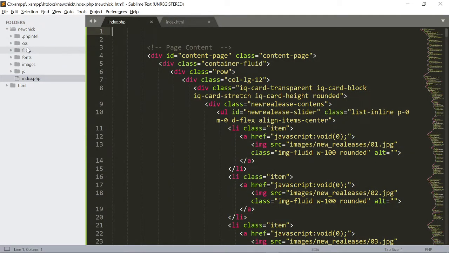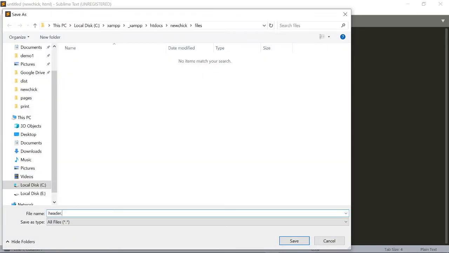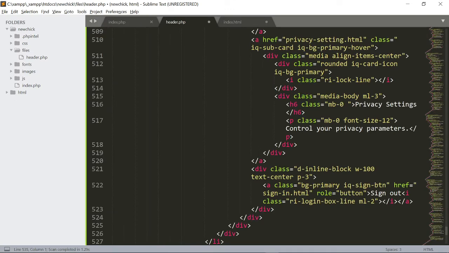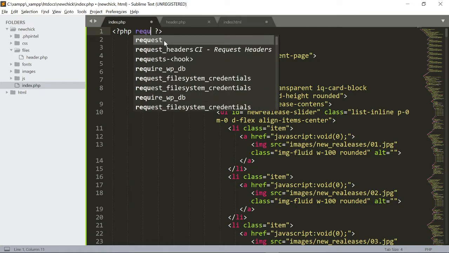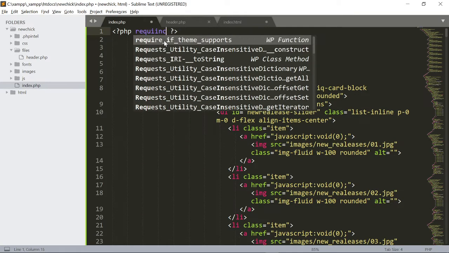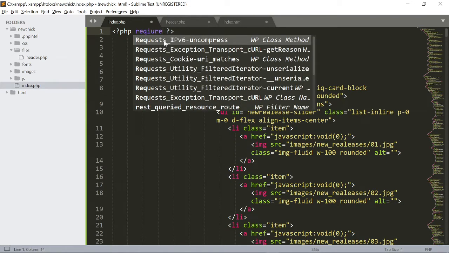To do that, I'm going to simply come here to my files and create a head file. So right click, new, and then I'm going to call it file, and then paste there the content. I'll save it as header.php, and then I'll paste there the header files. So now I'll have to include this header file in this home page, I mean this index file. By doing that, I'll just simply say PHP and then say require once. Require. Oh my god, is that the spelling?